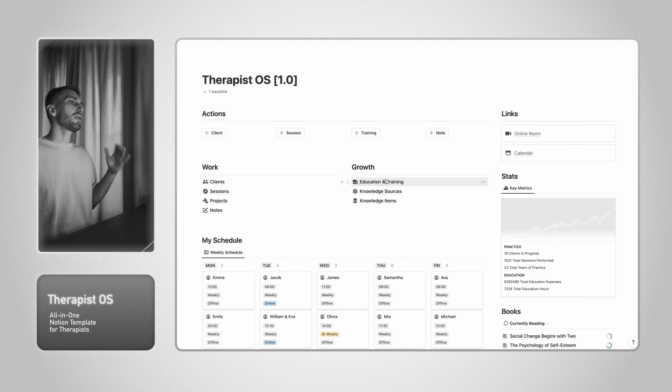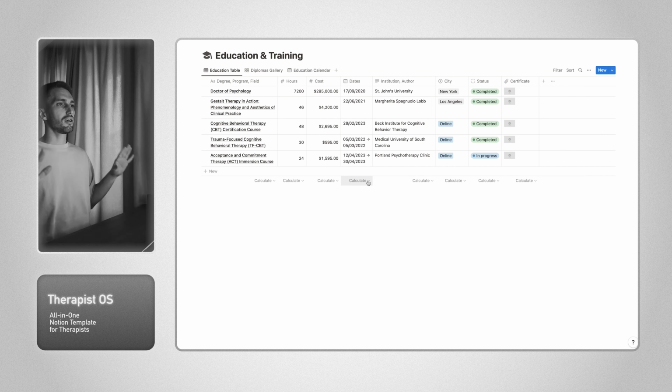Well, the next big block is growth. First one in here is education training. It's where you store all of the info about your trainings, courses, university, whatever.